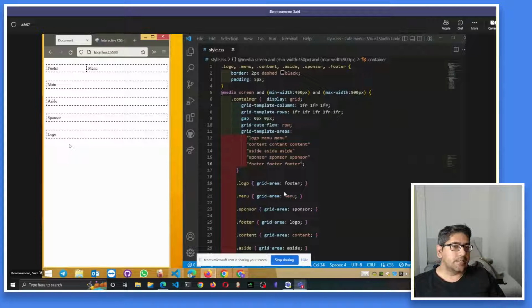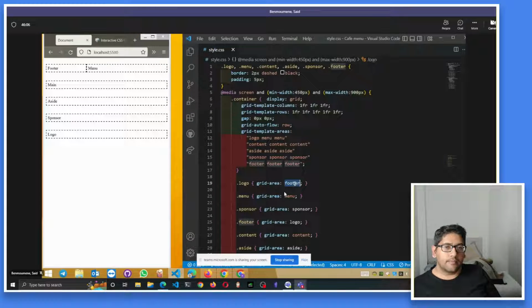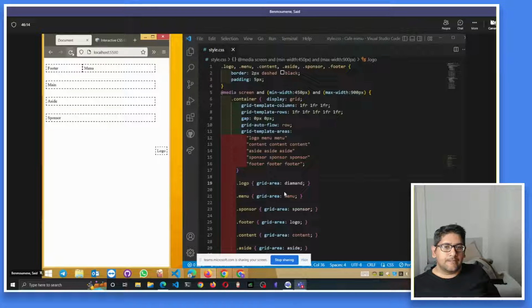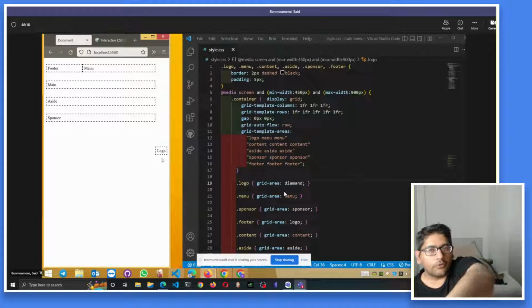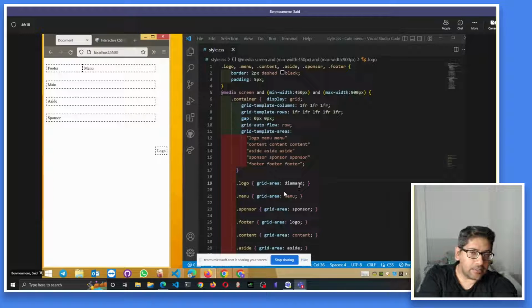We're just keeping the same names to keep it simple for us, but that is the logic. So now you can make any layout. Even here, if you put another name, let's say diamond, logo got pushed outside because the diamond name is not in template areas.